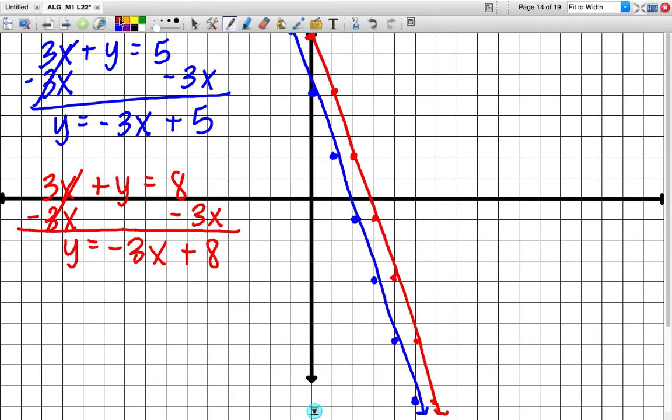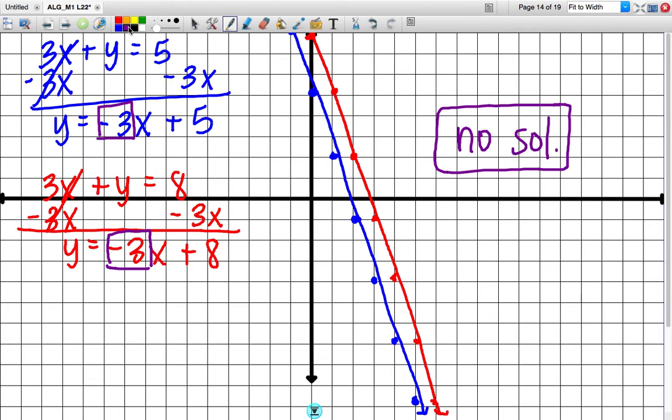So does it look like these lines are intersecting? No. And we know they're not going to intersect because their slope is the same. And since they do not intersect, we do not have a solution, which means our response is no solution. So this can be true for any system where the slopes are the same. Anytime you have the same slope, it's no solution. And when you have lines that have the same slope, they look like parallel lines, which is what we have here. They look like railroad tracks.